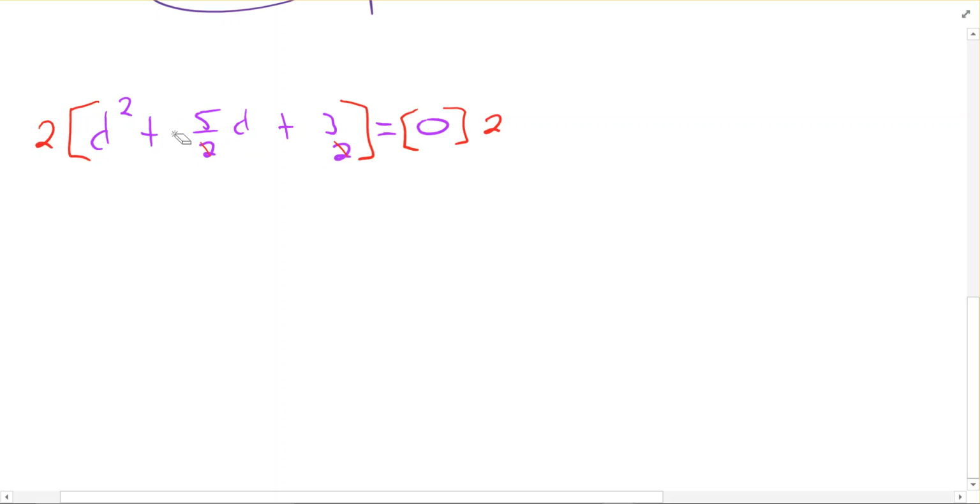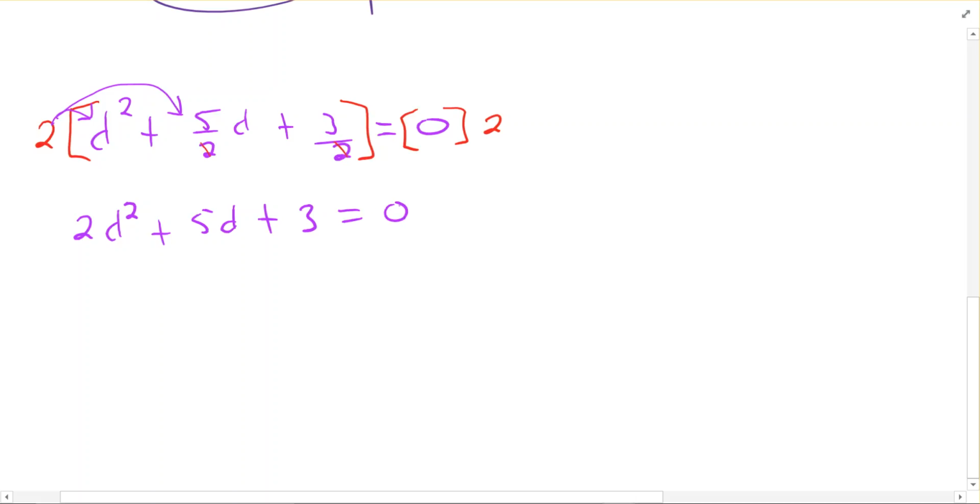So now, oh, and then the other thing to think about here is that if I multiply the right side by 2, if I multiply 0 by 2, it didn't change anything. But we're allowed to do it. You can do whatever you want with these equations as long as you do the same to the other side. So we can rewrite what we have on the left side now. We have just 2d squared, right? 2 times d was that. 2 times that is going to be just 5d, because when we multiplied it, that would have been 2 times 5 over 2, but the 2's canceled. So it's just 5d now. Plus, oh, that went away, just 3 is equal to, this is still 0.